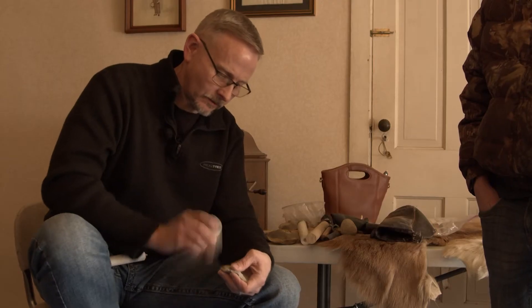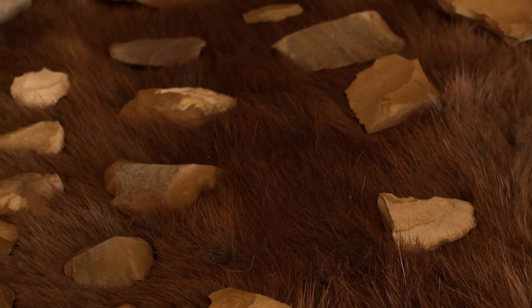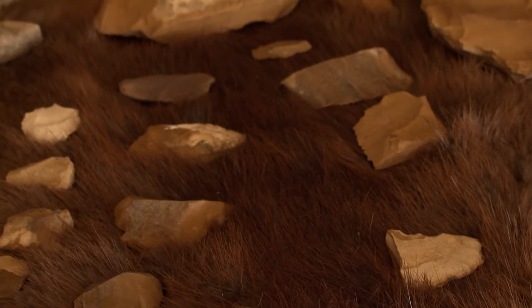Today we have the pleasure of having Rob Thompson, who lives about forty miles away from here in Grinnell, who has collected artifacts — both prehistoric and probably some historic material — made from the native stone. Today he's going to talk about the native stone and the process of chipping this stone into usable tools.